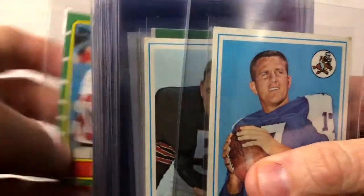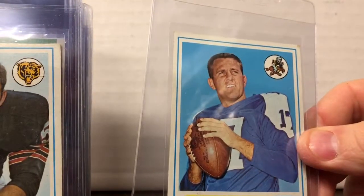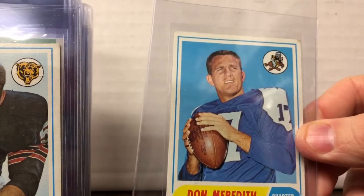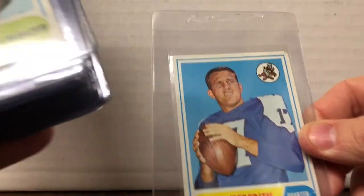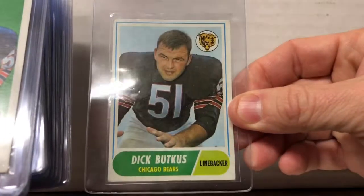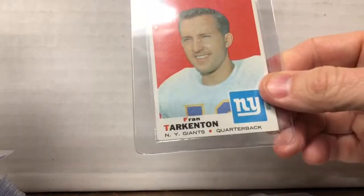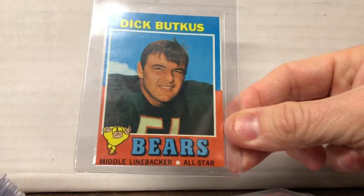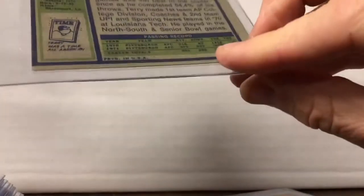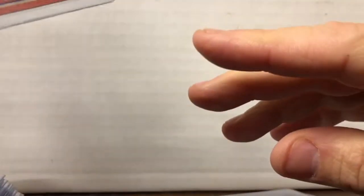And flipping over to some of the vintage football cards, these were just ones I stumbled upon in the box that I had pulled away. The Cubs registry ones I'd been putting in there, but I didn't pay attention to these other older baseball and football cards. I don't even remember pulling them. That was kind of funny. In any case: Don Meredith, Dick Butkus, another Butkus, Fran Tarkenton. Snuck out. Back to Butkus. Another Butkus. Terry Bradshaw, what is this, a '72? I think '71 was his rookie. That's a second card. So '73, yep, '73 Topps Football Bradshaw.